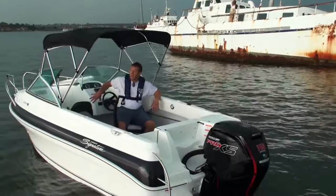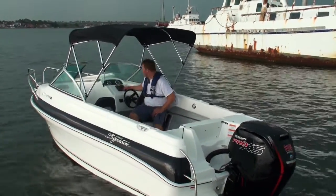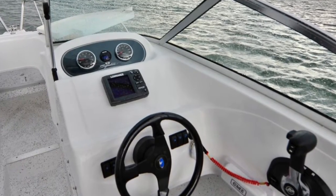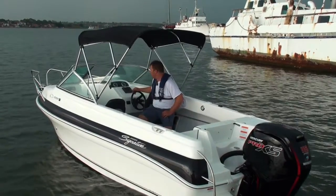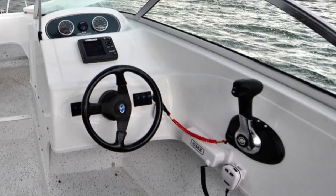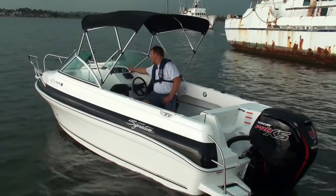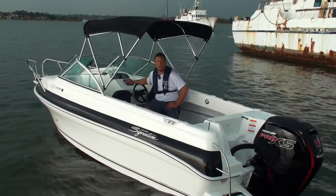In the main driver area of the 525RF, there's a very big area for sounders. A 12-inch unit will fit with no dramas at all — we've got a compact 5-inch sounder on this boat and it looks small, but up to a 12-inch fits easily. There's plenty of room on the dash for standard analog gauges. This boat has SmartCraft technology gauges, and from there you can go to modern digital gauges or even run one of the new 7-inch digital screens.